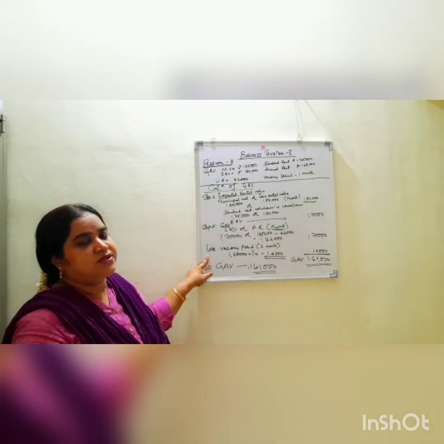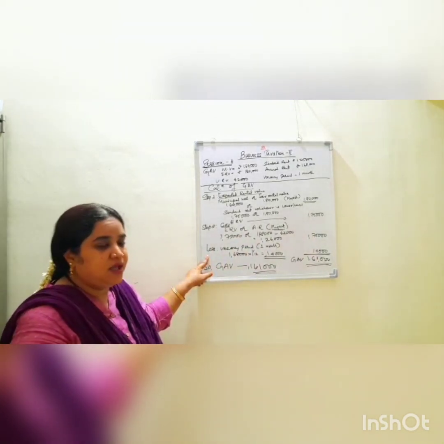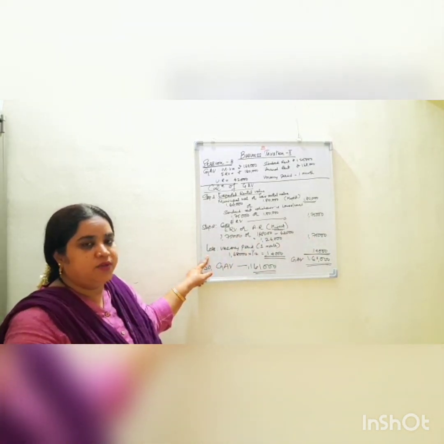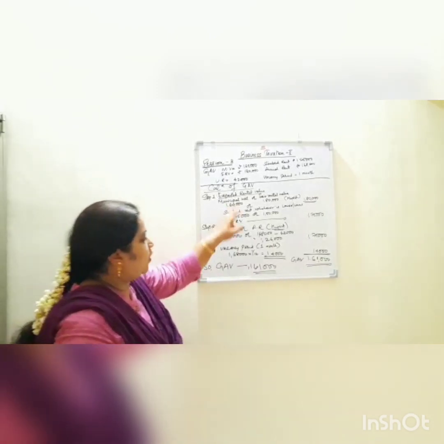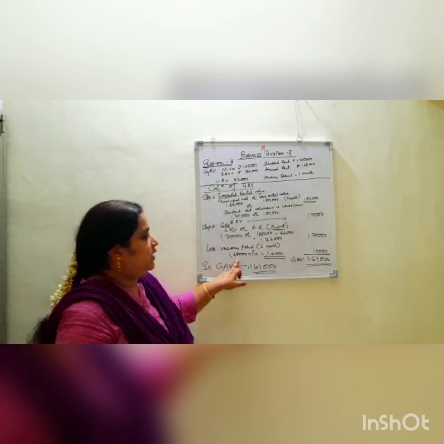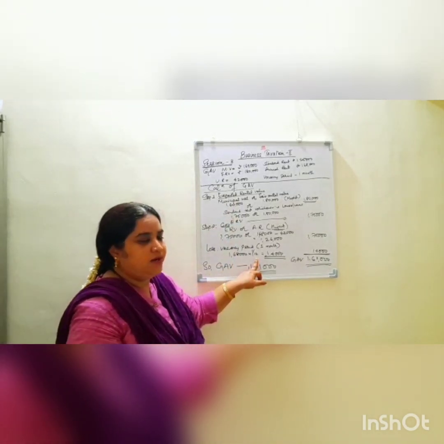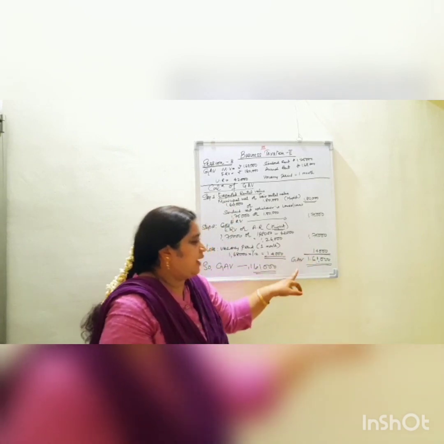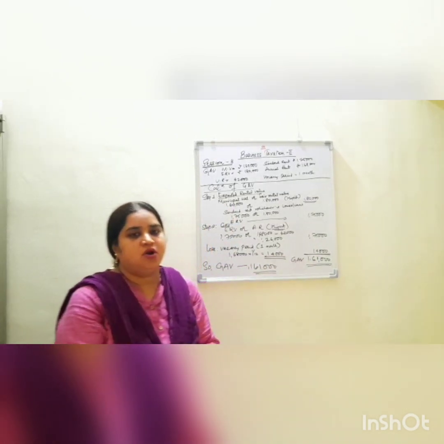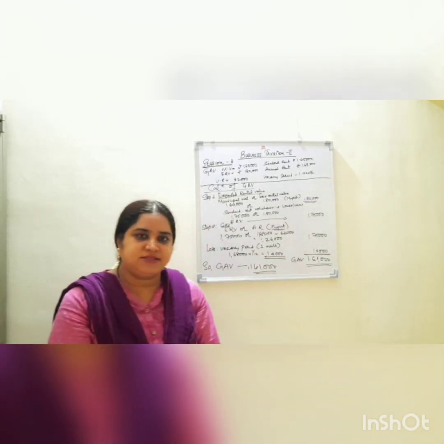Vacancy period rent is actually the rent that is not received by the assessee because the property was vacant during the previous year, and it was vacant for 1 month. So whatever the actual rent I received, I divided that by 12 to arrive at the per month rent. I deducted that and arrived at the GAV. So the gross annual value is 1,61,000.